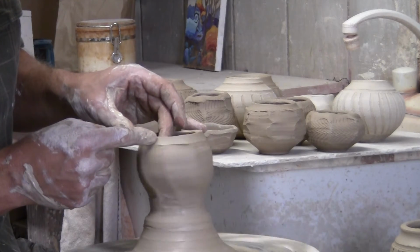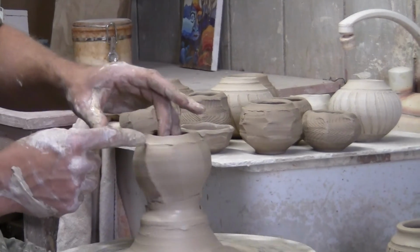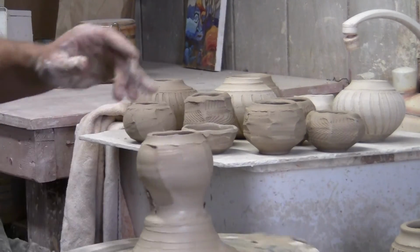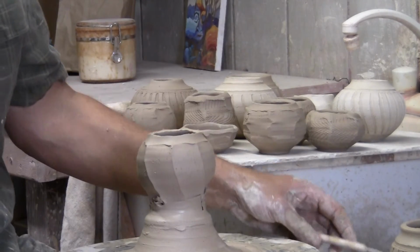And as you go in, the top of that texture, you can kind of see the pattern just by pushing in like that. It's kind of neat. When I take this one off, I'll turn it. So again, I need to know where the bottom is, so I'm going to make a little judgment call, give it a wiggle. That looks pretty good.